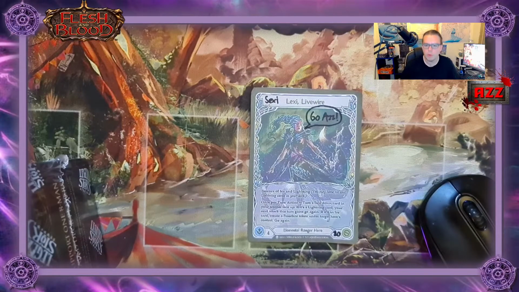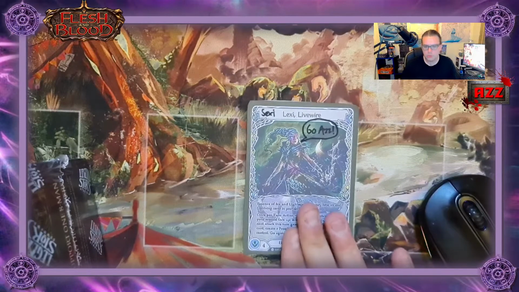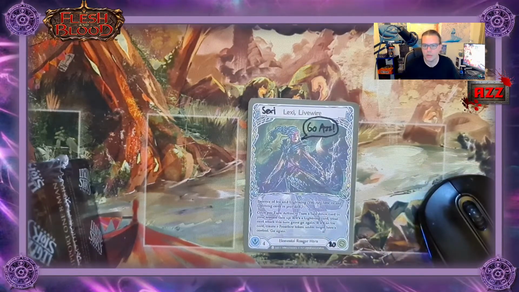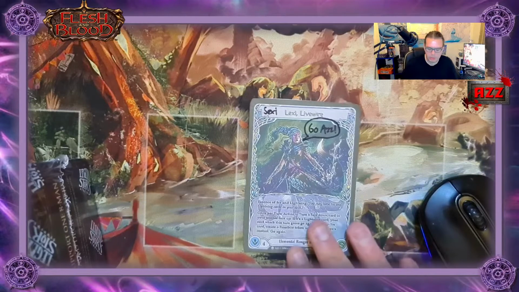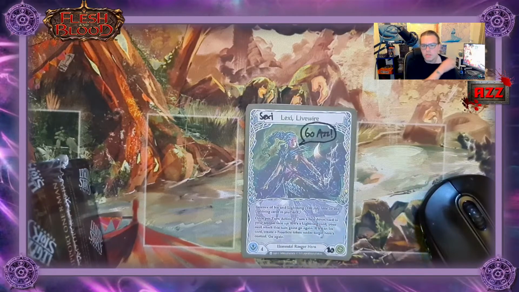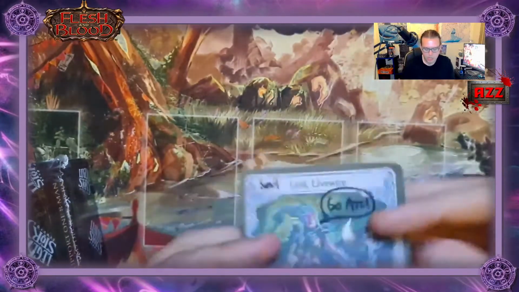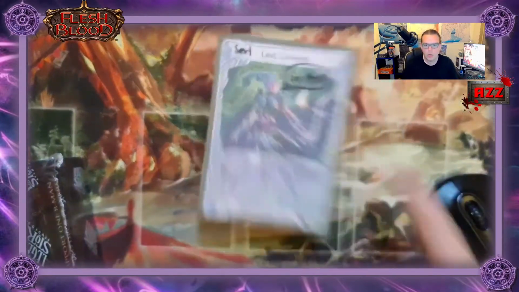It was the first thing that we were spoiled, that we saw with regards to Aria before we even realised it was called Tales of Aria. There was a lot of speculation, wasn't there, as to what the set was called. It was supposed to be called Kingdoms beforehand, wasn't it? And this is the first thing we saw. So I just thought I'd print this out as my token for Lexi.